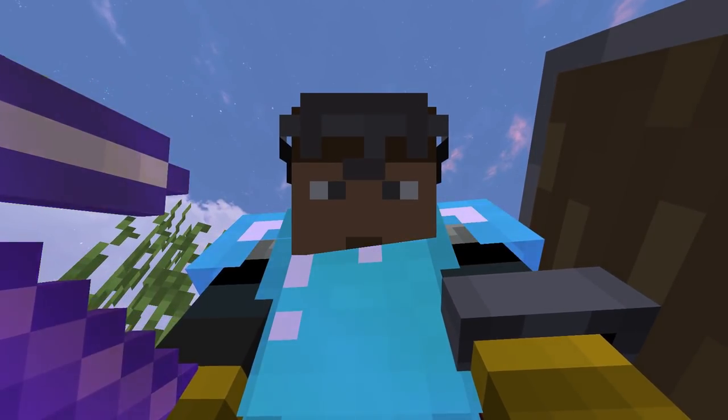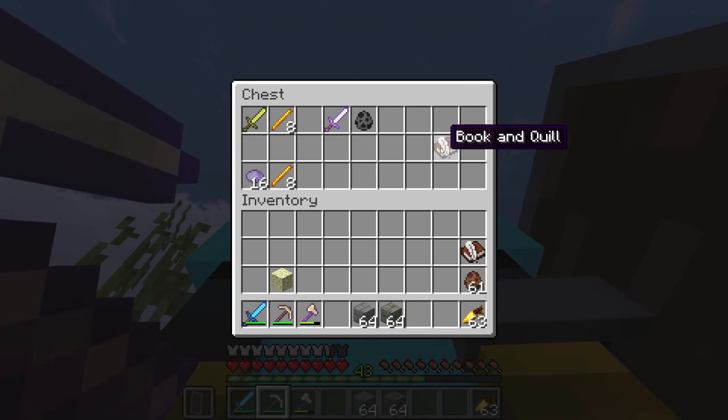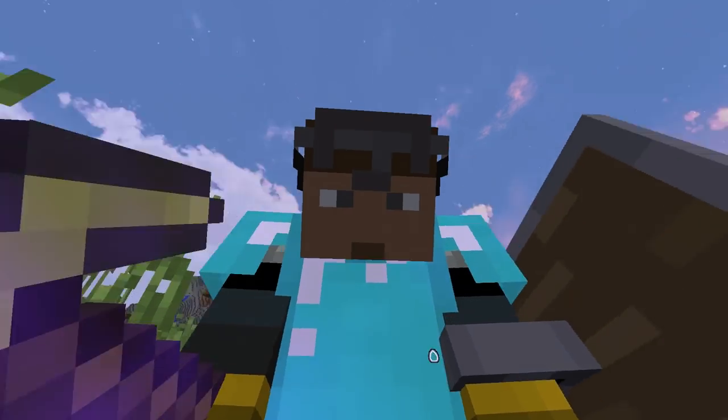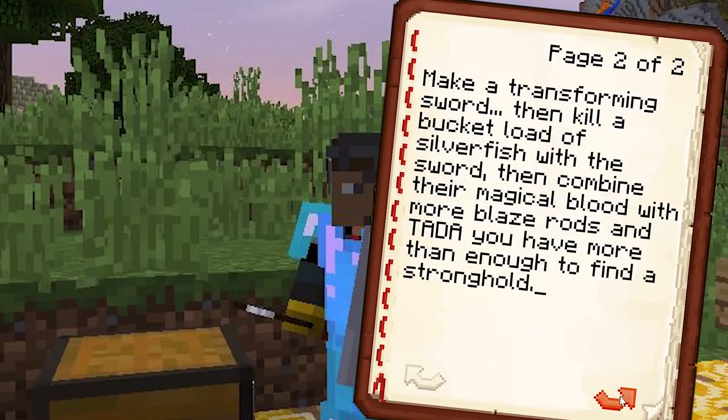Now, you see here, guys, one of the ways you can actually use that dragon altar is to locate special structures within your Minecraft world. Book and Quill tells more. Obtaining the monster eggs in order to locate a stronghold, in order to find something that's relevant to the Rainbow Beacon. You must follow these steps.